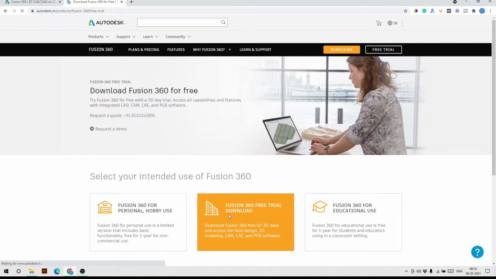At the bottom here you can see the option to download the free trial. It will be active for 30 days. So when the 30 days is over, we can change our license from a trial to a student license, or we can also change that to a personal license. That is also free for 1 year. So for now I will just install the 30 days trial, because this way we will get to use this software for 13 months, that is 12 months for a student license or educator license and 30 days for this trial.